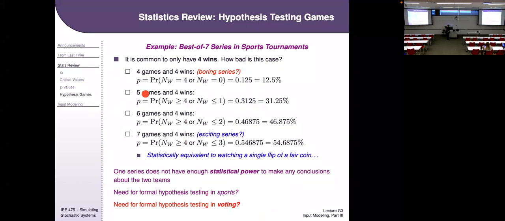Likewise, if you think about it in voting, the same thing happens. The most important races are often the races where it comes down to one person getting 51% of the vote and the other person getting 49% of the vote. But if they're really equally matched people, then that one election won't be enough to determine whether you found the better one. An unfair coin will still come up tails a bunch of times. So if we really wanted to do voting right, then we would maybe vote over and over and over again.